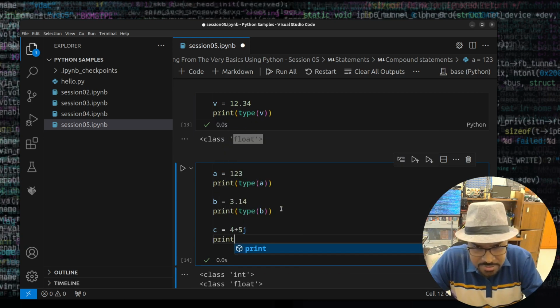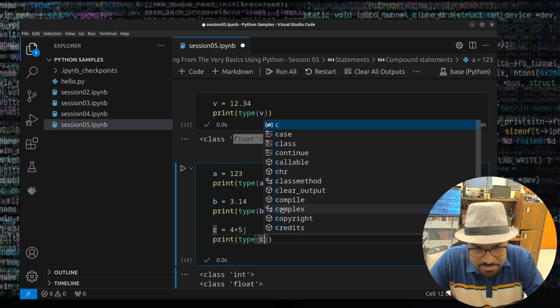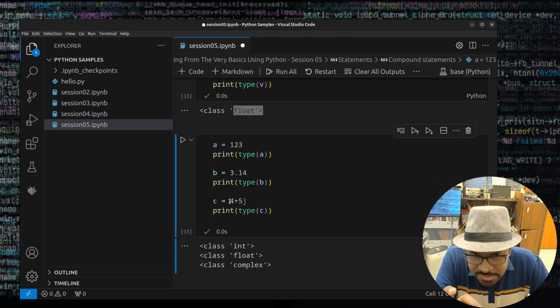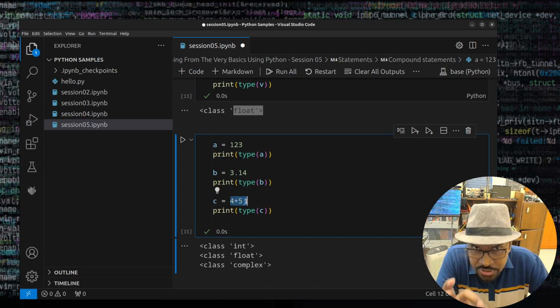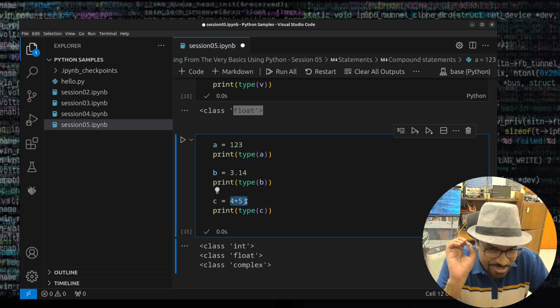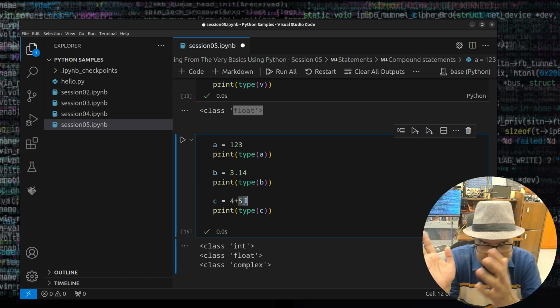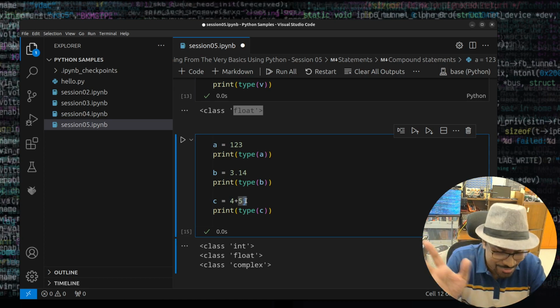You can see that. Print type of c. So this is a literal notation of a complex number. To represent a complex number, you say the real value plus the imaginary value followed by a j. In some languages, they use a small i. I think it's based on the mathematical notation. In math, sometimes they use i for imaginary, but in Python, they use j. I think it has got to do with the US standard versus the European standard.